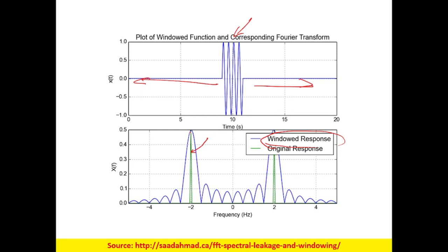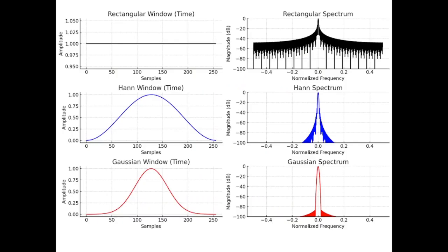Now due to this reason, if you look into the window response, the bandwidth of this signal has become wider, and apart from that you are having some side lobes also. In the ideal case, beyond these frequency points there would not have been any frequency components, but because of the unusual truncation of the signal, the frequency components are spilling over across the frequency axis, and this spilling over of the frequency component is regarded as spectral leakage.